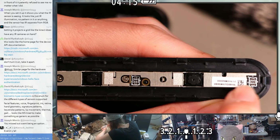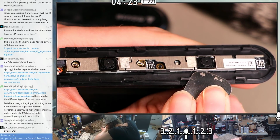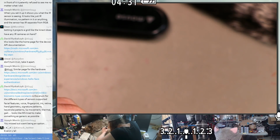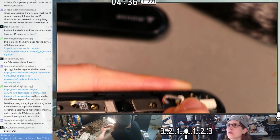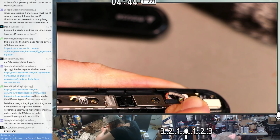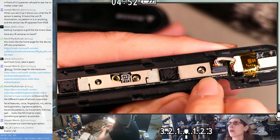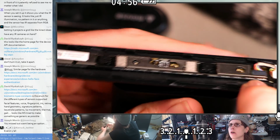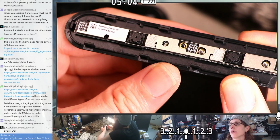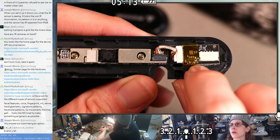It looks like this metal can is all soldered down, which is unfortunate. That is a bit flexy. Yeah, so this whole assembly is glued down. I'm a little worried about flexing it if I just try to pry it off, which could damage the circuit board or just cause the optical alignment to completely change. So it's tempting to maybe leave this board attached just for the moment, but I do want to at least look at both sides of this little board.